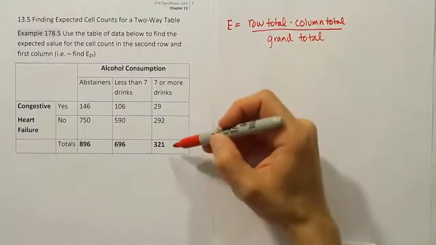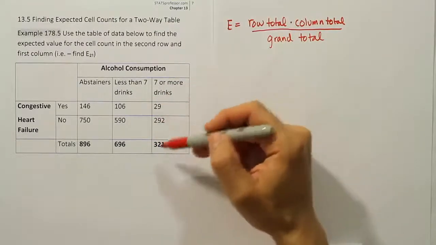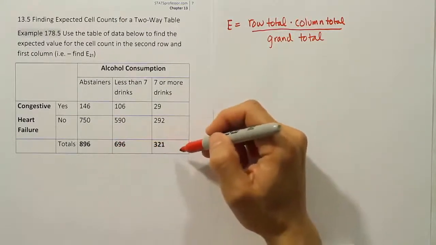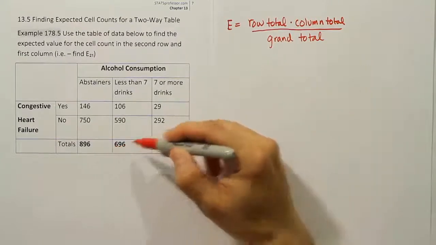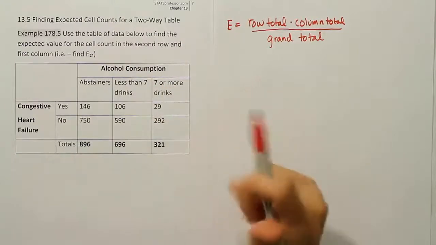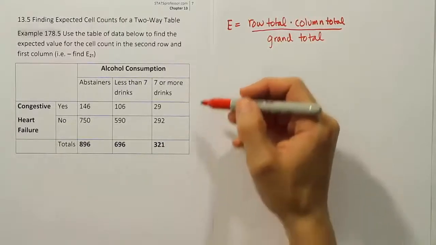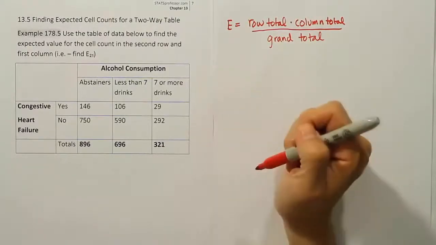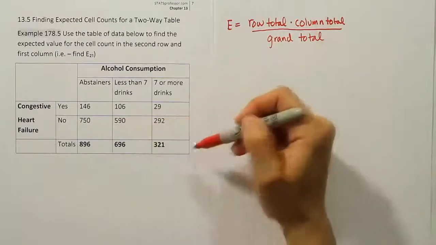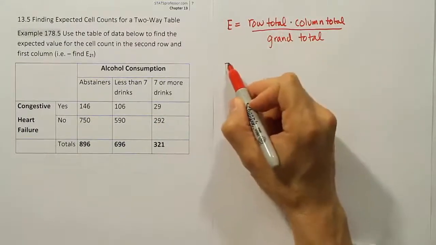The grand total is usually given in these tables in the lower right-hand corner, but in this case, we don't have that here because they haven't given us totals on the sides. So actually the grand total is the sum of all these three values. We're going to have to add these things up because they've only given us the column totals. They didn't give us the overall grand total, usually to the right. So be careful when you're looking for your grand total that you're used to seeing it here in the lower right-hand corner, but that's when they also have given the row totals as well, which they haven't done. So we're going to have to come up with a row total. Then we're going to have to use the column total and our grand total, which we'll come up with, to finish this problem. So let's work this out then for our particular problem.